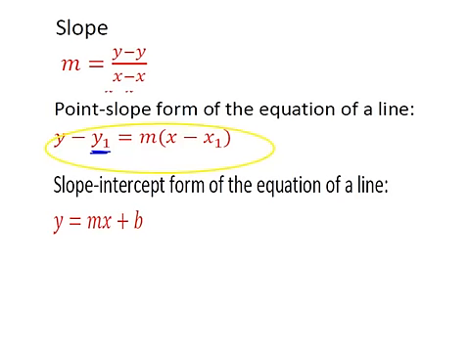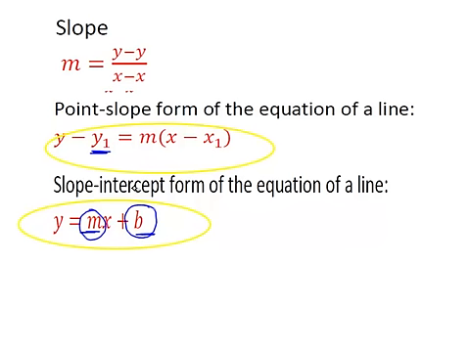We can also use the slope-intercept form, which is y is equal to mx plus b. In order to use this form, I need to know the slope of the line, which is little m. I also need to know the y-intercept, which we will know as little b. So that's y is equal to mx plus b. If an equation's in slope-intercept form, I can instantly look at it and tell you the slope very quickly and tell you the y-intercept very quickly. This is a great way to graph.